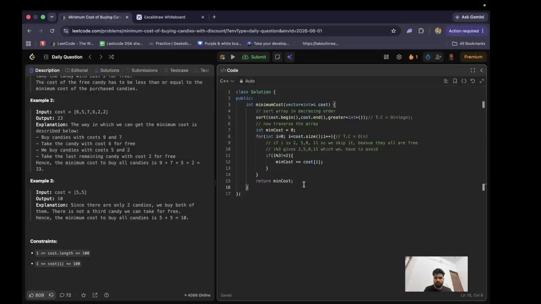So our overall time complexity is order of n log n. And talking about space complexity, we don't use any extra space, so our space complexity is order of 1.